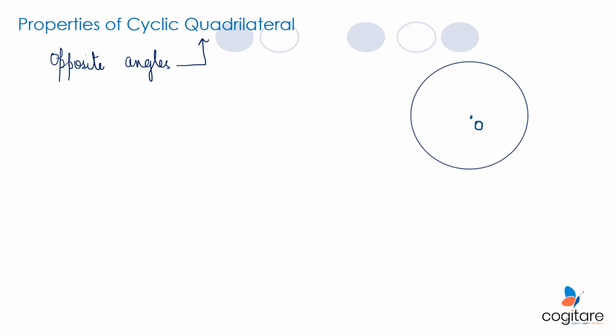Fantastic. So now let's jump into the properties directly. We have looked at one property, the one about opposite angles of a cyclic quadrilateral, in the previous video. But let's try and have a generic proof for that. So here's a circle with center O. Here's a quadrilateral with vertices A, B, C, and D. Okay. And let's find out what is the relation between angle A and angle C, which are the opposite angles, and what is the relation between angle B and angle D.